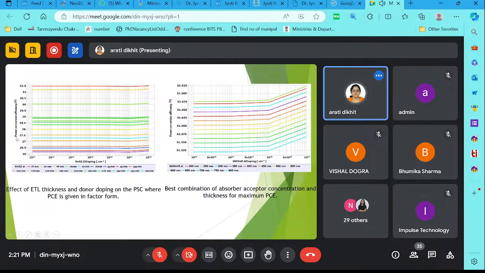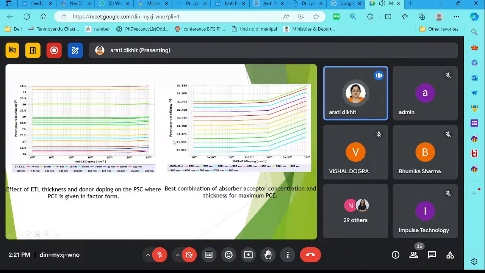We have taken the power conversion efficiency for different doping concentrations of the layer, that is the SnS2, which is the ETL layer, and at different thicknesses also we can study it. So simultaneous variation of two parameters can also be done using SETFOS, so that we can get a better idea about which value we should take.